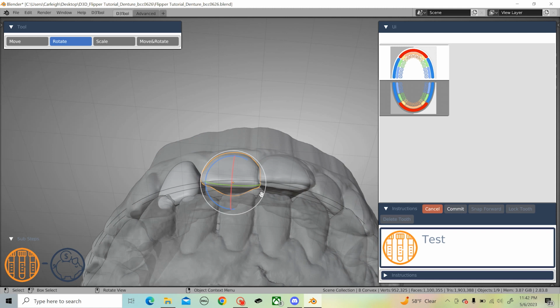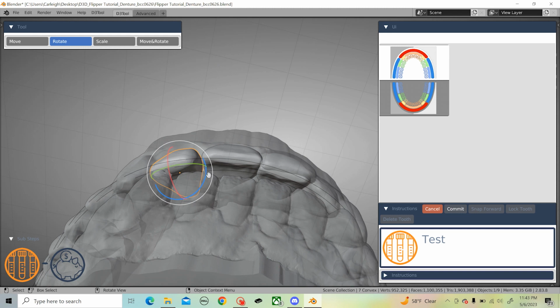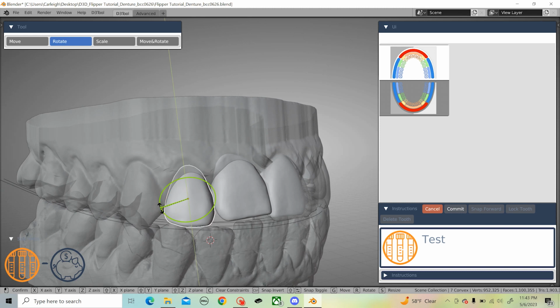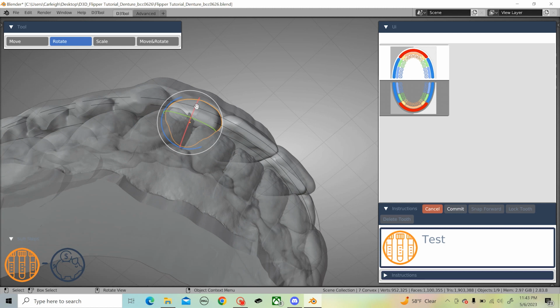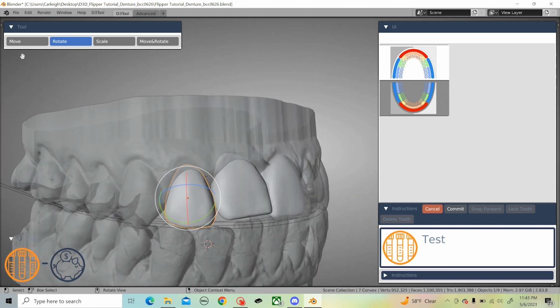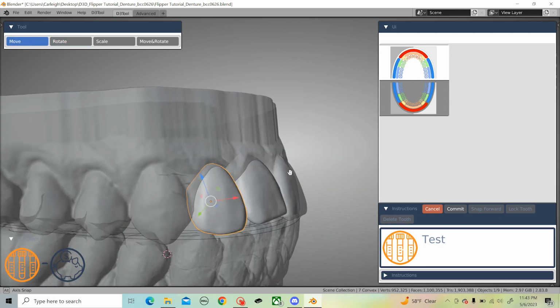You can rotate and get all of your different angles lined up. You can see your lower jaw. Look and check the other side for reference a little bit. I could spend a good bit of time working on this.